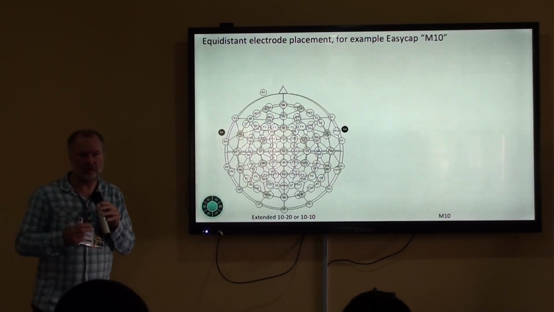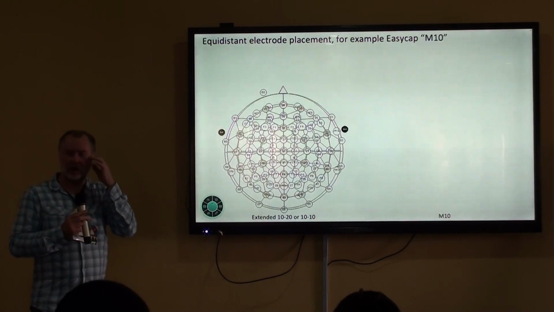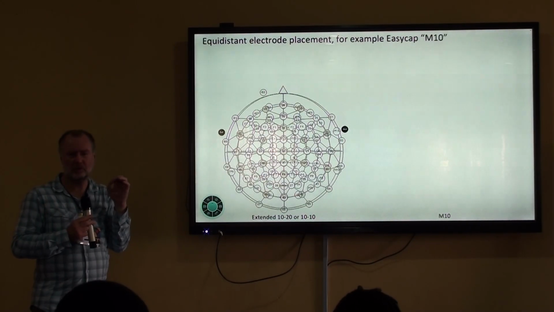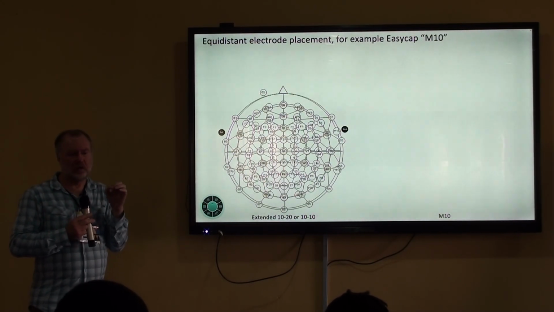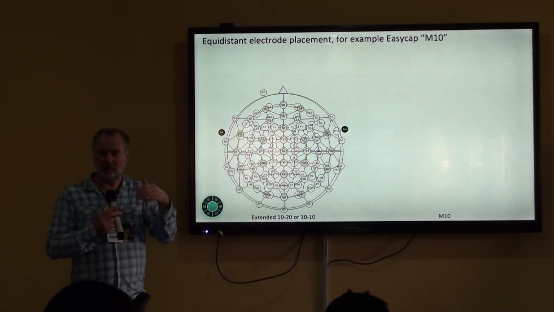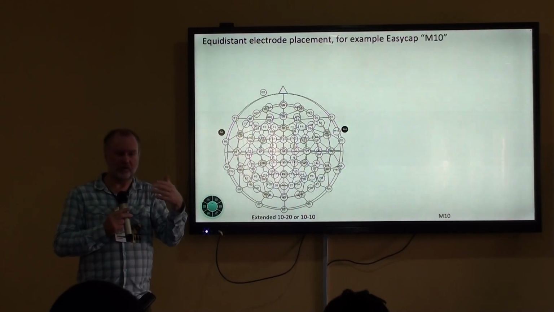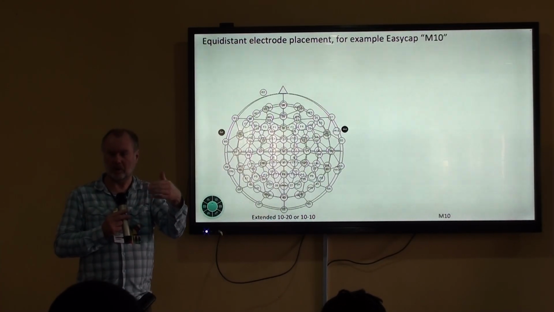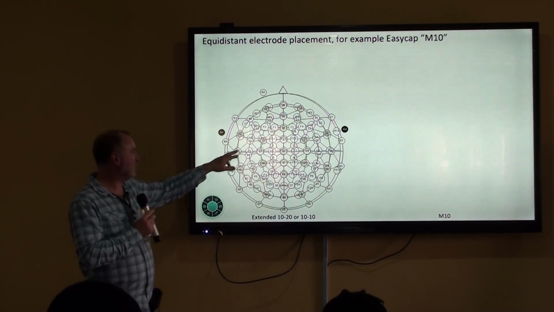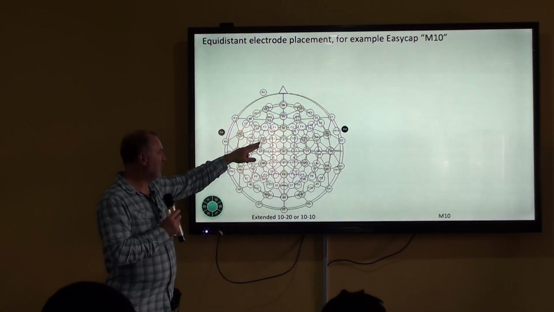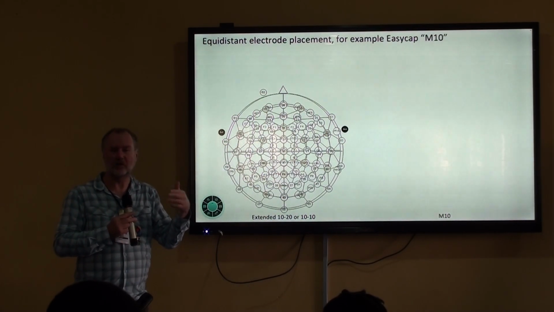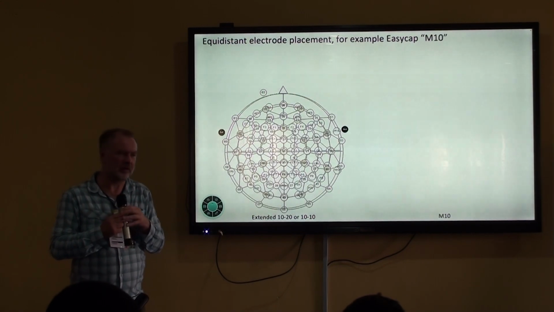If we put them on top of each other, you see that some of the electrode positions in the 10-20 system more or less match with the electrodes in the equidistant cap. So if we've done the study with an equidistant cap, and we want to report voltages on electrodes according to the 10-20 system, we would use this matching, and we basically say that, for example, electrode 18 is equivalent to FC3. And that would allow people to find where electrode 18 is, because FC3 is a standard name.